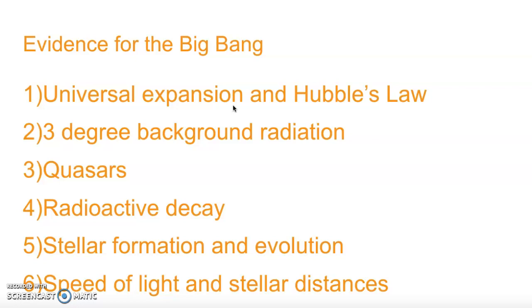Number 3, number 4, number 5, are good evidence for the Big Bang because they tell us how the universe is changing over time. How has the universe changed? Well, in the early universe, the conditions for creating quasars were much more prevalent. It was much more hospitable for quasars and easier for them to form. Today, that's not the case. We don't see quasars in our part of the universe, not because they couldn't possibly form today, but just because the conditions are not right. The universe has been changing over time. The farther away we look, the farther back in time we look, the closer to the beginning of the universe, the more quasars we see.